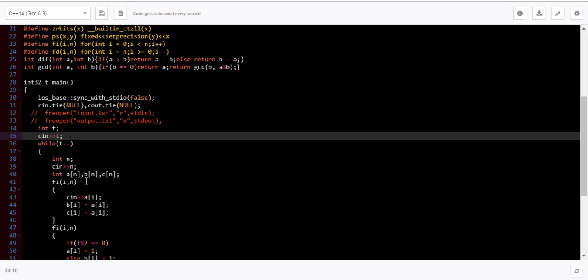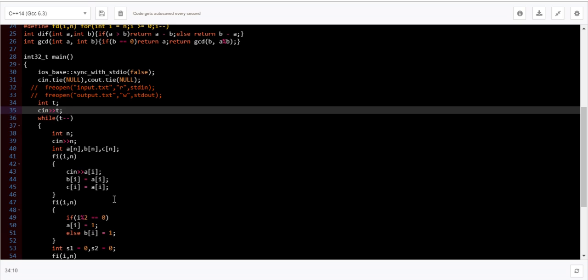So we take three arrays, each of length n. It can be more memory efficient, but it's okay. I'm going by this because it is easy to code. Now we first take all the array elements, and now we will just copy them into the A, B and C arrays.